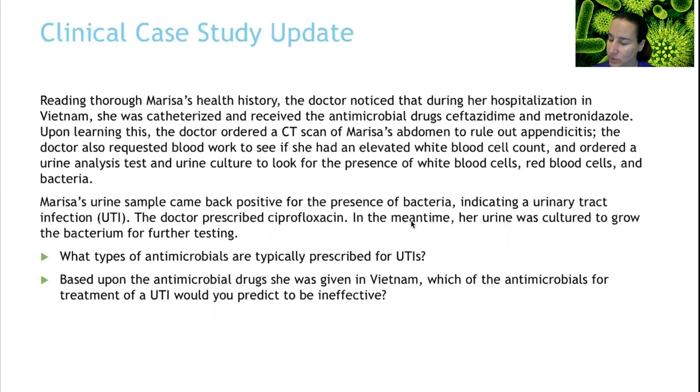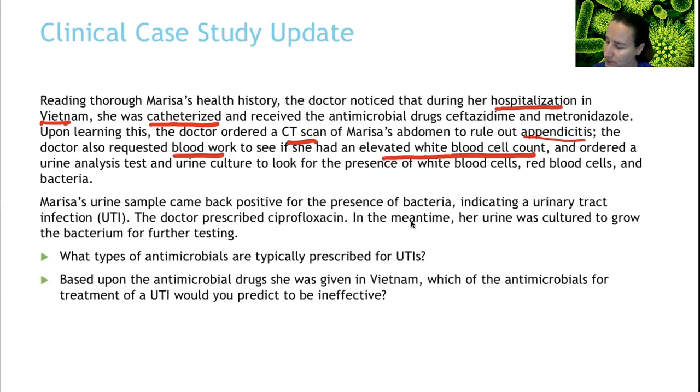So let's check in with Marissa. The doctor's going back through her medical history. She saw their hospitalization in Vietnam, because remember she had her spinal compression surgery there. While she was under for her spinal compression surgery, she was catheterized and she got some antimicrobial drugs. And so we're going to do a CT scan of Marissa's abdomen, to make sure that she does not have appendicitis since she's in abdominal pain, and see what's going on in her blood work.